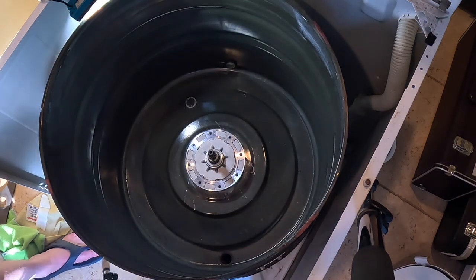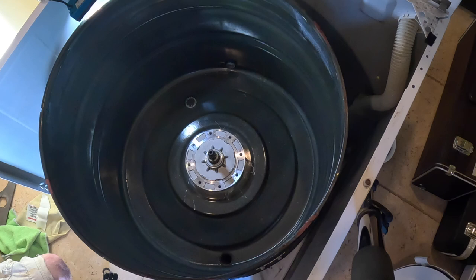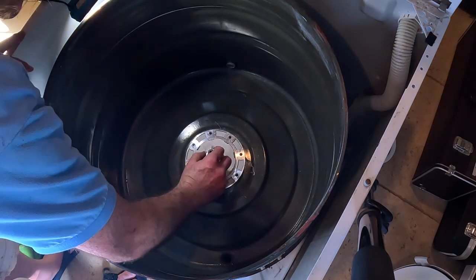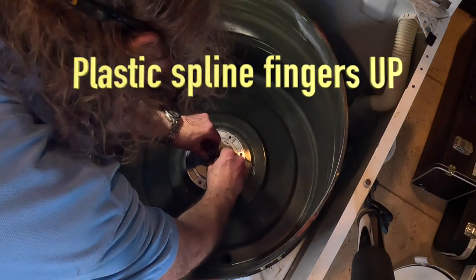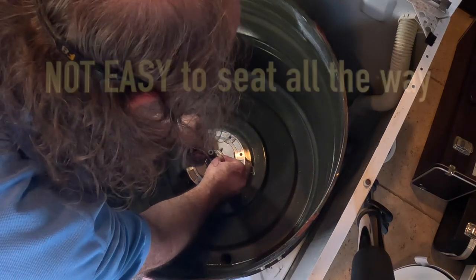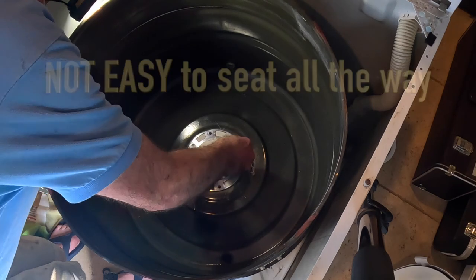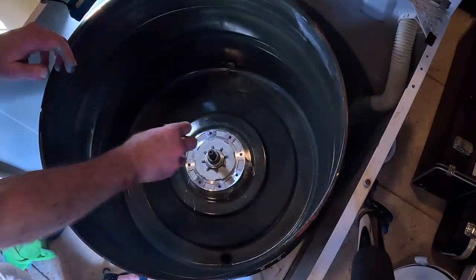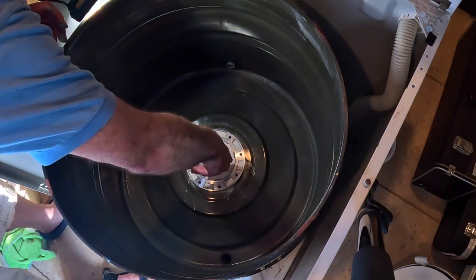So before you put the nut back on, you have to put that plastic spline on, and it doesn't fit easily. I was panicking because I was afraid I was gonna break it. It's a little plastic thing with some fingers that stick up, and to get it to seat all the way down was not easy. So take your time and push it all the way down. Just remember to replace the nut the way you took it off. I think the rounded side goes down.